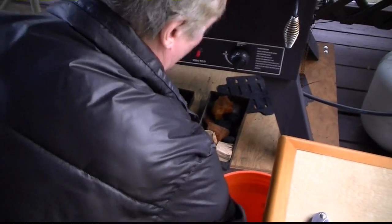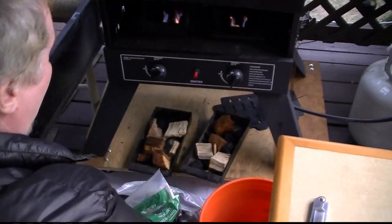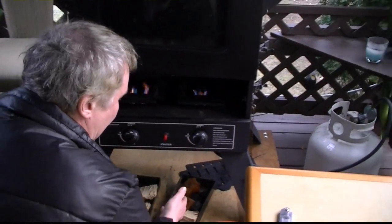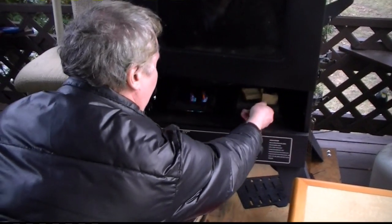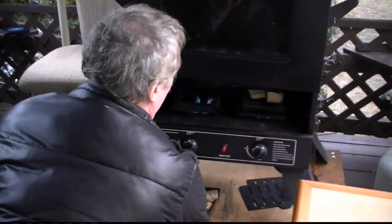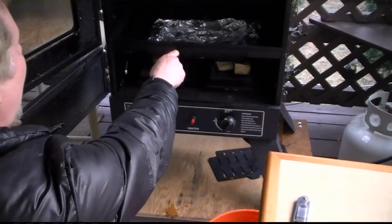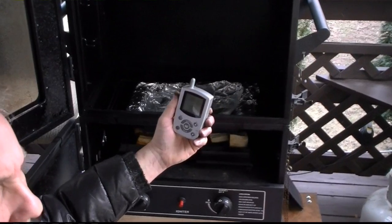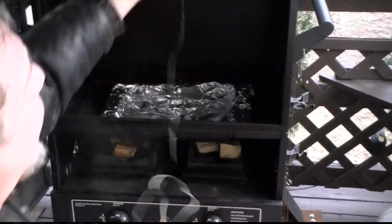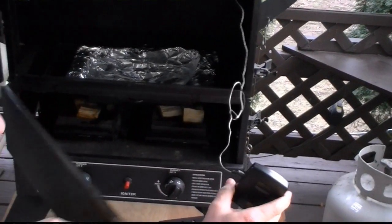But the heat from the propane is going to burn it real good. And I'm going to add wood as I go. As it burns down, I'm going to add more in there. I can get the temperature up to 250. Right now it's cold. I got my water pan in there. I lined it with foil to keep it clean. And I have this wireless thermometer that I'm just going to use now for the smoker temperature, so I can sit inside and see what the temperature is. Alright, let me close this up. Let the temperature get up to 250.